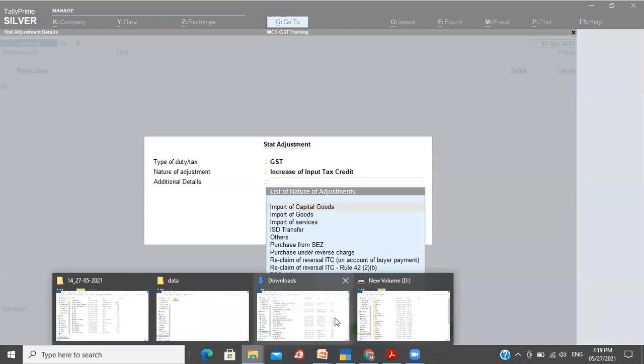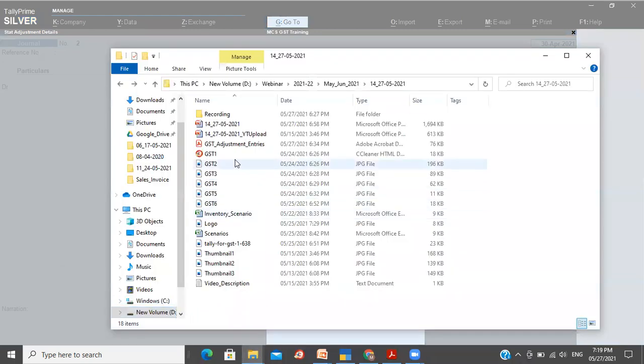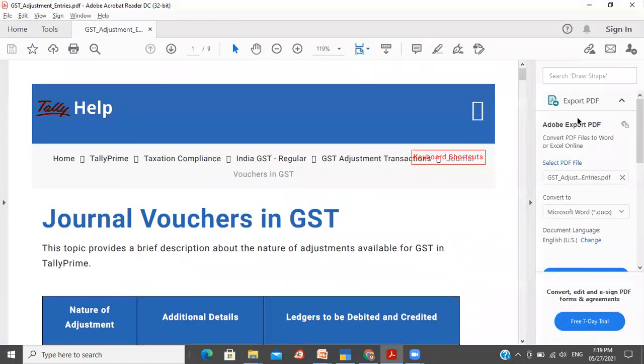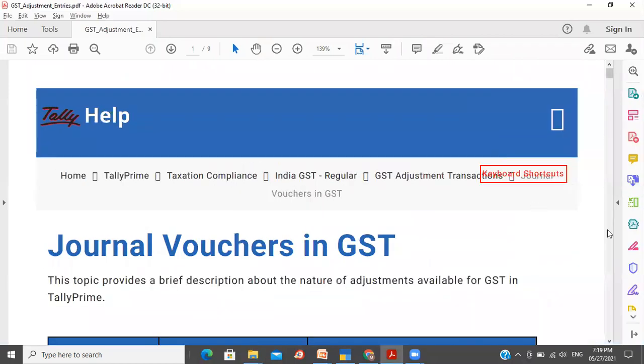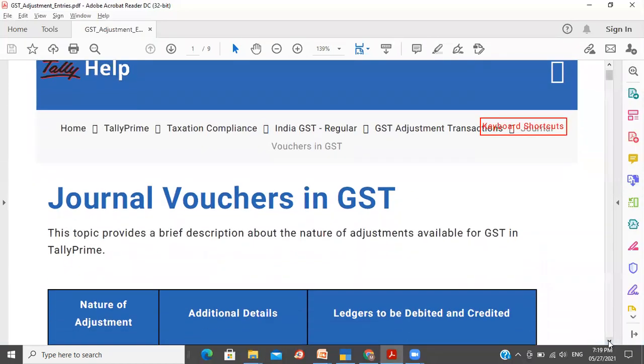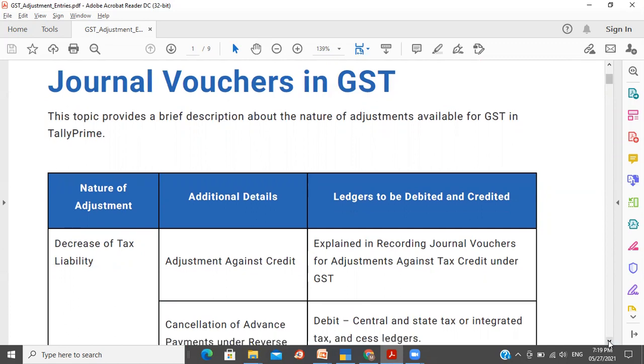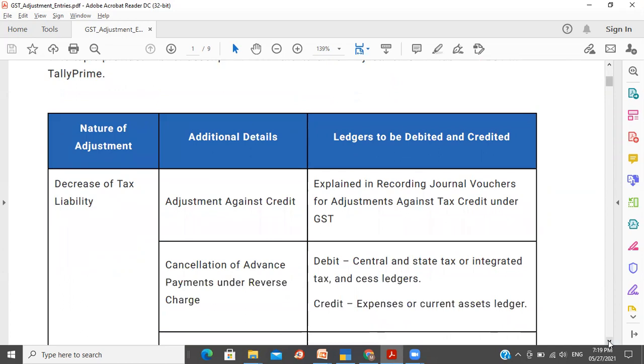I will share one document with you which talks about GST adjustment. This document contains the complete GST adjustment and how you need to pass an entry. So, in what instances will you decrease the tax liability? Adjustment against a credit, with the ledgers to be debited and credited, is explained in the recorded journal voucher for adjustment against tax credit under GST.